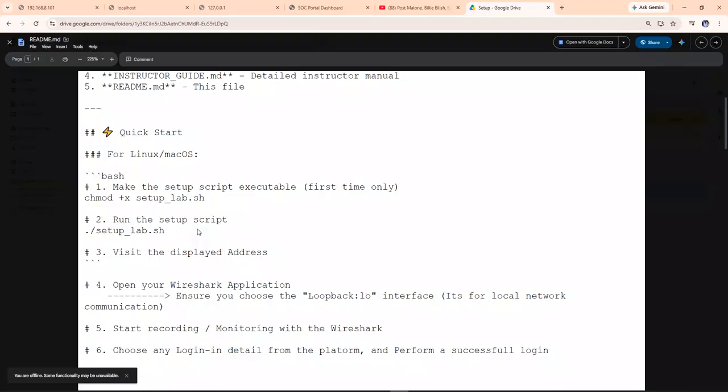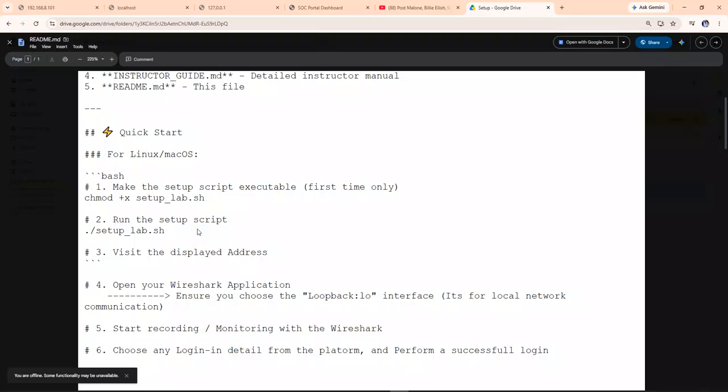Open your browser and enter. Hit enter. Okay. So when the time for the class comes, all you have to do is run this one again. Dot slash setup_lab.sh. Once you run it, it will build the website.